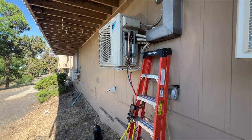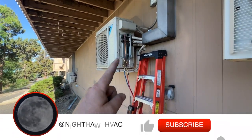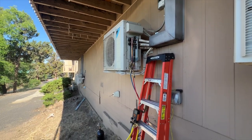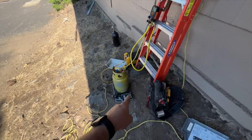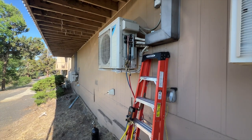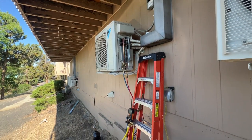We're back. This is a two-head mini split, a Daikin unit, that wasn't cooling that great, so I suspect it's low on charge. What we're doing is recovering the refrigerant out of the unit and weighing it, so we can see if it's actually low on charge. Then we'll pressurize it with nitrogen and take all the heads apart, because most likely the leak is at one of the flare connections.